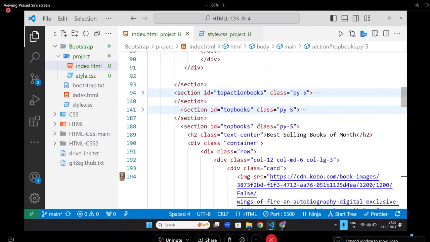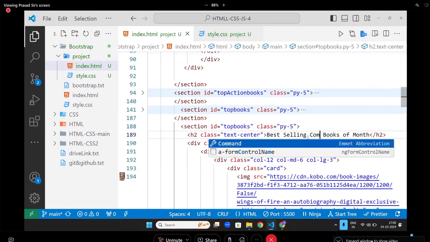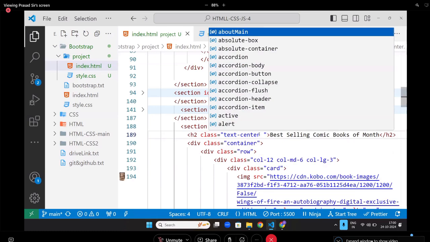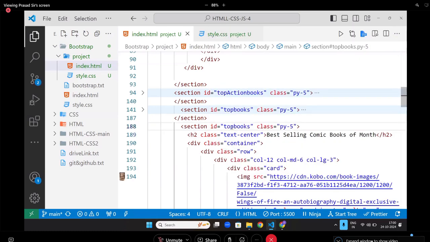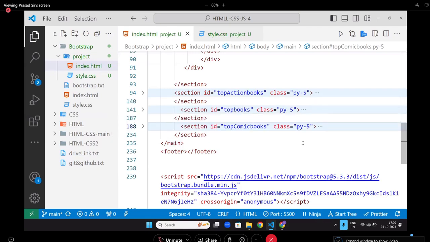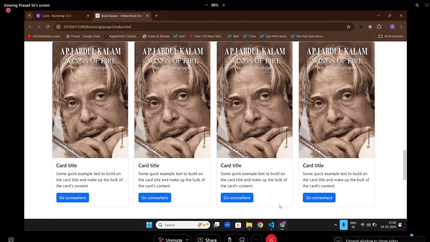Again, best selling comic. You don't need to write anything. Like this, you can put more and more. It's up to you. Any doubts? Are you all getting my point? Till now, I did not write any CSS. But my site is completely responsive.